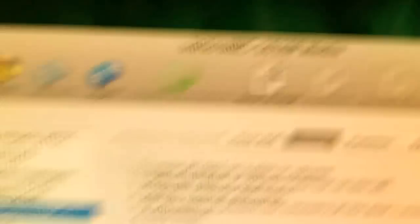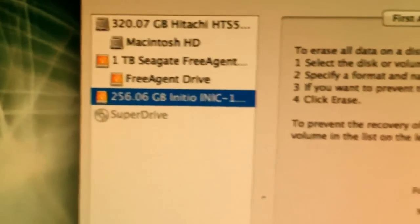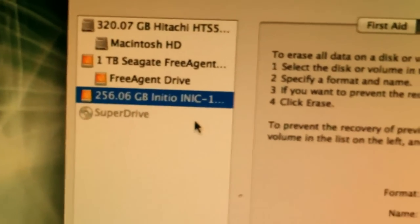So I plugged in my hard drive using this external adapter called the Black X — it's really cool. What I have to do now is before cloning it, I need to format it. Since I'm running a Mac, I need to format it into the Mac OS X Extended, which is under Disk Utility. It'll pop up a message asking if you want to initialize the drive.